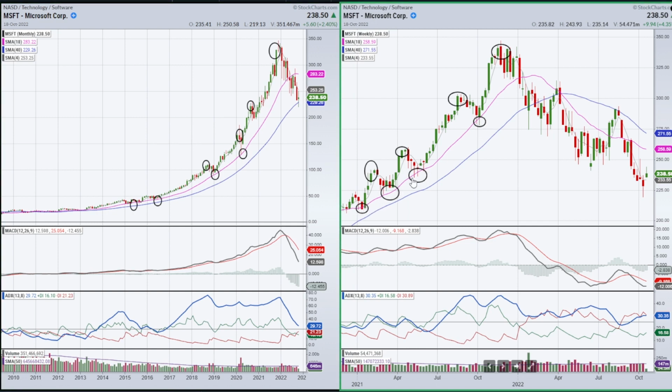If we look at the weekly chart, it's basically the same thing. Notice the parallel nature of these moving averages as they were moving up. The 18 and the 40 moving up at about the same rate. Every time we get back closer to this line, it's actually an opportunity to maybe go down to the smaller time frame, daily, and look for an entry, because we've got a trend on this time frame and we're coming back to trend support.